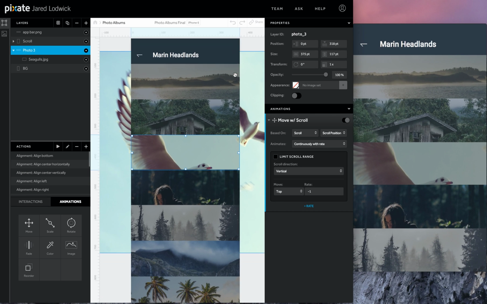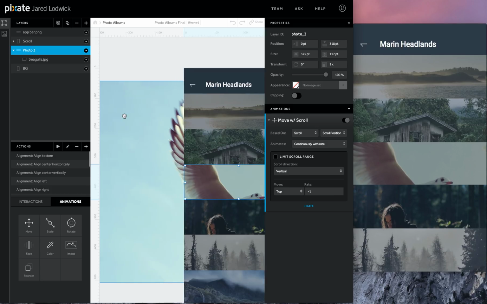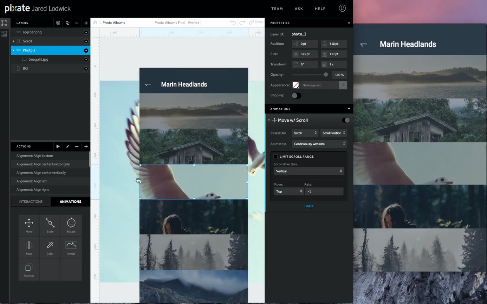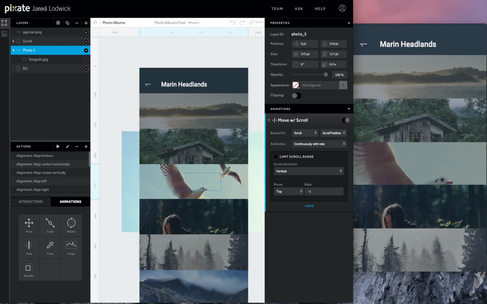So now in order to get our photo to look to its normal size, right now it's at its final almost full screen end state. I'm going to make this photo container half of its size. So I'm going to change its scale to 0.5. So now this looks like it fits better. And then what's going to happen is when I tap on this, it's going to expand upwards, and then we'll have our control area through here. And now what we need to do is start to build the animations.